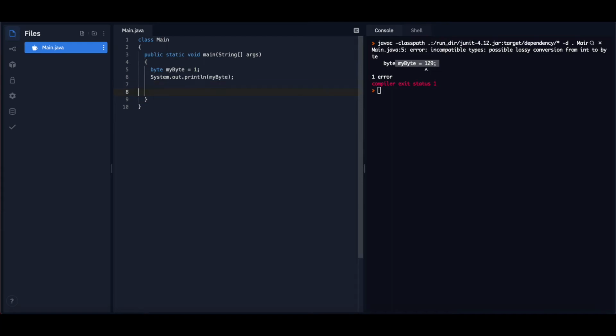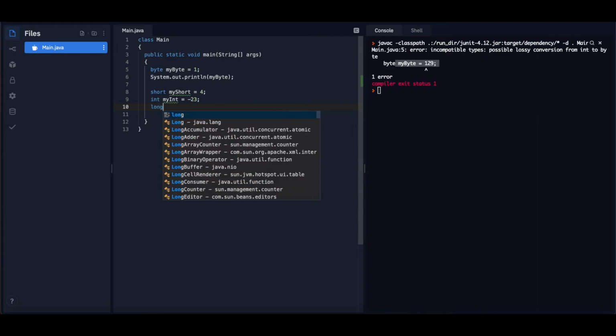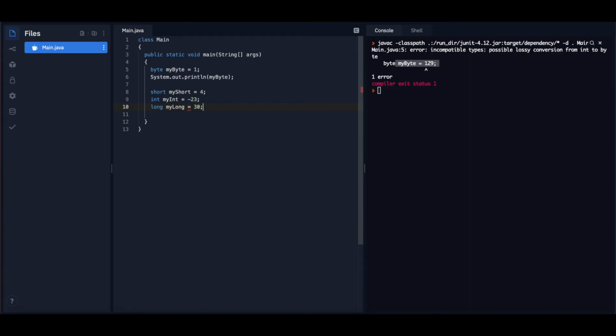Anyways, let's do short. Again, I'm going to do variable type short, and then my variable name, which is myShort. Now let's just do 5, and I'm also going to do an integer because we're just going to print all of it at the same time, because I think you get the idea. So integer, myInt, let's do a negative number because we haven't done one. So negative 23, and let's say long, myLong, let's do 30. And just a thought here: you see my variable names, how I have lowercase and then every other word is uppercase, like my and then Byte. This is camel case, and that's actually recommended by AP Computer Science A, and you want to write your variables in this way.